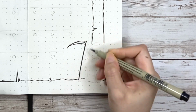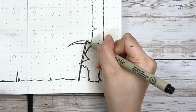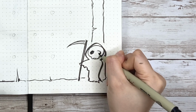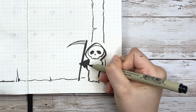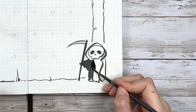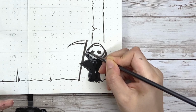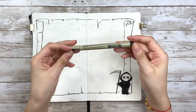Grim Reapers are like gods of death that cause your death so they can take away your soul. I think many countries have different representations of these deities. For example, Japan's god of death is called Shinigami. They can be found in many animes. One of the most popular ones I've enjoyed is called Death Note.